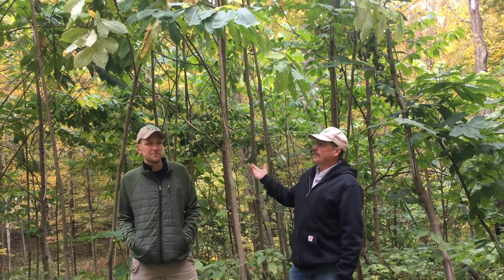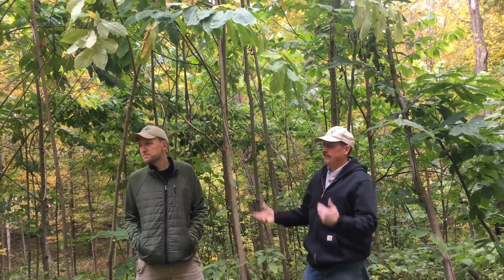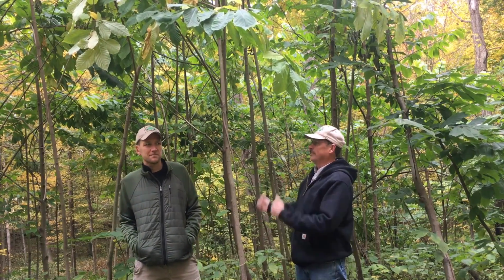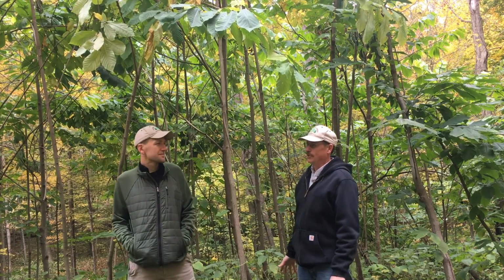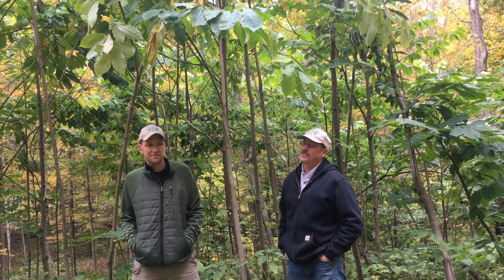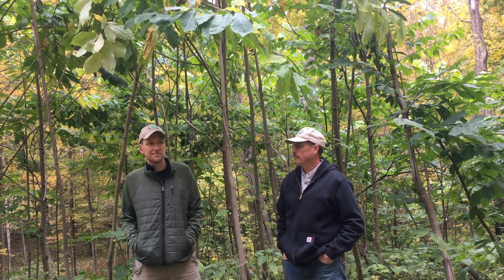But one of the things that we think about as a forester is a grove of pawpaw like this. It doesn't have any commercial value as a tree, but it has some wildlife value. It is a unique tree, so I did decide to cut them down once. I never treated them. I just wanted to see how thick they would come back, and you can see they come back vigorously, and I'm still not too sure what I'm going to do with them. I'm not going to let them spread anymore, but I'll probably just keep this clone here for a little while. It's fun to watch them, and they have really interesting flowers in the spring. Most years they have some fruit, but this year this particular grove didn't have any fruit.